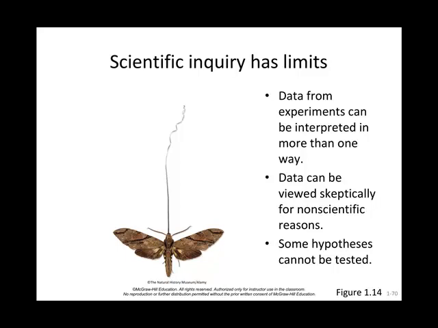Here's an example. Just because the moth visited the orchid often, it doesn't mean that we can come to the conclusions that the moth likes the orchids. We can't ask the moths if they like the orchids, and just because they visit often doesn't necessarily mean that they like it. For example, I'm sure many of you come to school often, but there's a chance that you may not like school very much. So even though the scientific method gives us explanations for natural phenomena, we need to be aware of some of the limitations that we have in scientific inquiry.